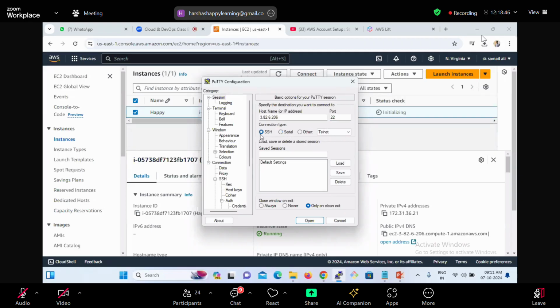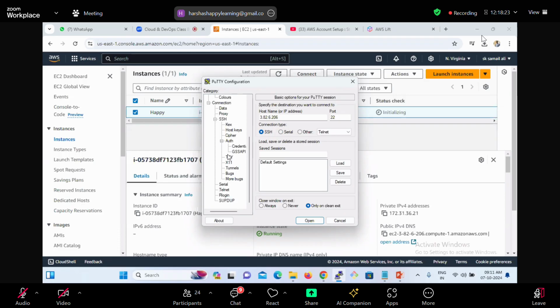I'll say SSH, port 22 came by default. So I have given the IP address, but I need to authenticate, right? For authentication, what has Amazon given? Private key. You need to provide the private key. This is my private key. Through this you authenticate and connect to the server. Without that, it will not work.